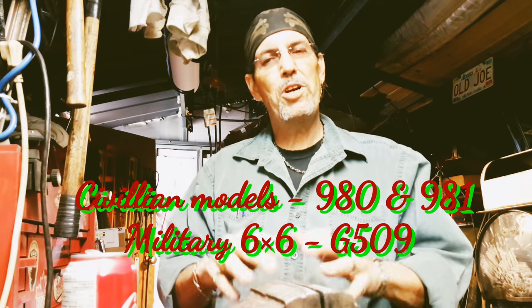It's a Diamond T semi truck — I think it's a W69, but we are looking at the civilian version which could have been Diamond T's 966. I will get the name and put it at the bottom of the screen for you so you can go have a look at the real truck. Anyway, it's a 1/16 scale full metal build. Last time we stopped I had just gotten the frame done and a good chunk of the cab done. Now I have the hood and about 90% of the front grille all formed out, welded on, and mocked up for you to look at.